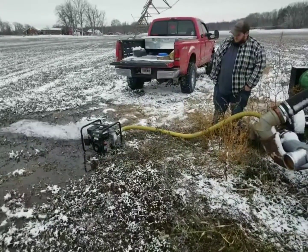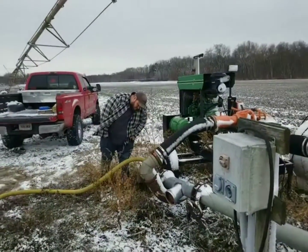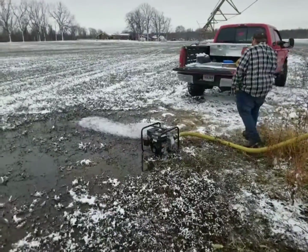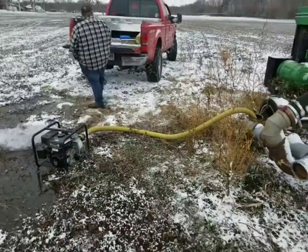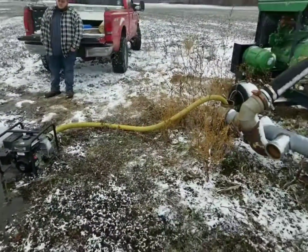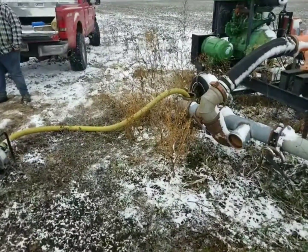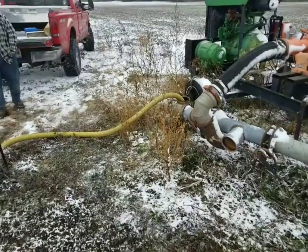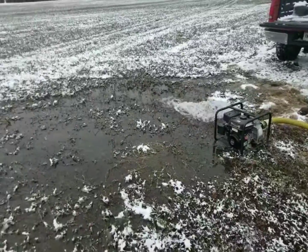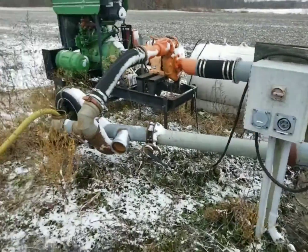We're about done pumping here. It takes about three minutes to pump one out. We're only running about a thousand feet that way. It's all six-inch underground plastic pipe. We just didn't want the risers to freeze and split, so we thought we better get the pump out before they do freeze and split, because it's a lot of work to change one. We put about 10 bags of concrete around each one, so there's a pretty big chunk of concrete under them.